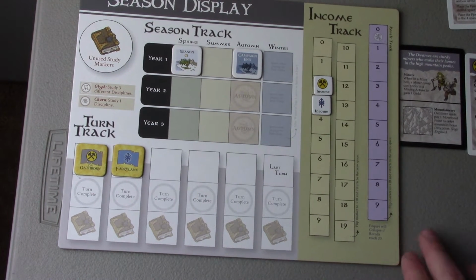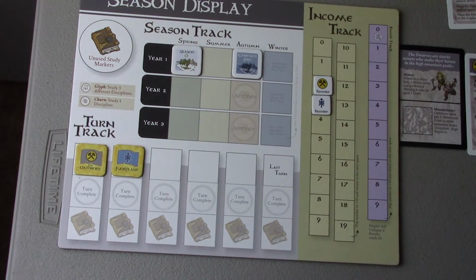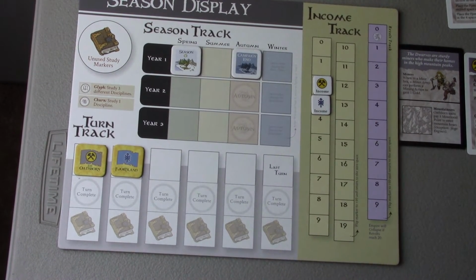So here are study markers. They determine how many spells you get. They have a special name for it. I forget what it's called.